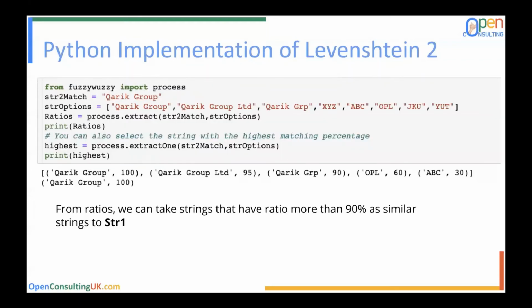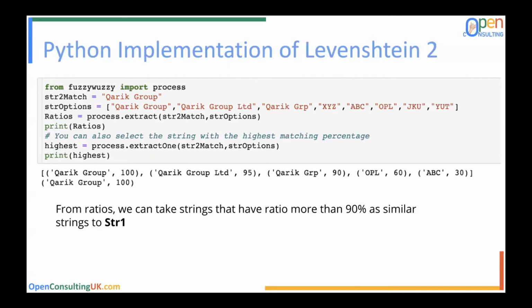So far we were looking at matching a string with another one. Suppose you have a string and you want to compare it with a list of strings, then from Fuzzy Wuzzy itself, we can use the extract method. Here you give a string and it will be compared against multiple string options. Here we have the string to match as carry group, and we have given around 7 options.